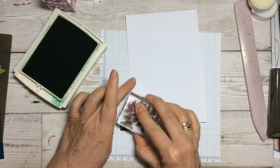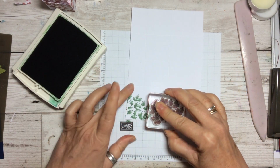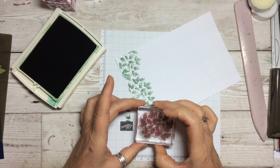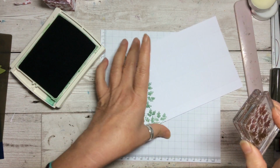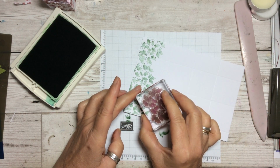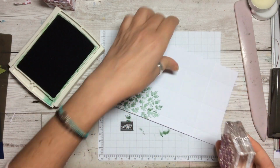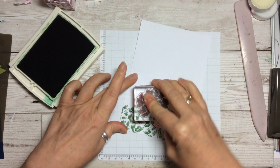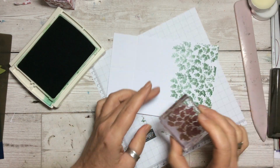So we're just going to stamp as close as you can to each one of them. Now you could do this before you've scored it. I've just done the scoring just to save a little bit of time, but we'll go over that. You can see that because it's got a little piece out of it, you can sort of turn it around as you go, so you can fill in as much of the area as you can. Doesn't matter if you don't get all of it.